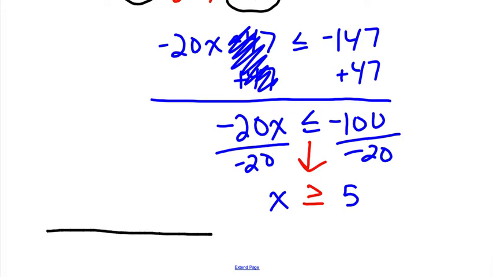So on my number line, again, put the 5 in the middle. One number less than it on the left, there's my 4. One number greater than it on the right, there's my 6. And at 5, we have this greater than or equal to, so that means a filled in closed circle, so fill it in. And shade to the right, those are all the numbers that are greater than 5.